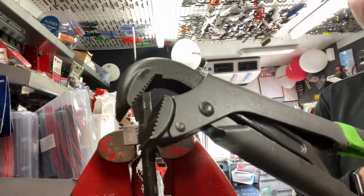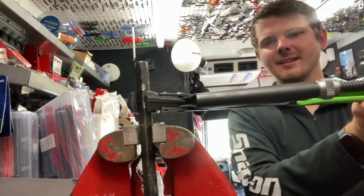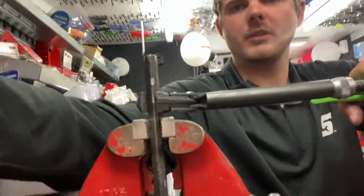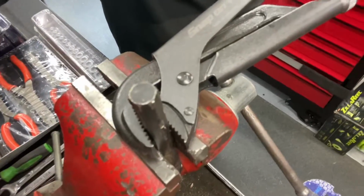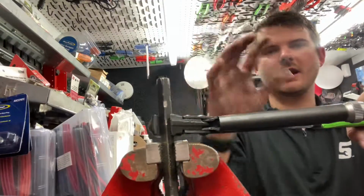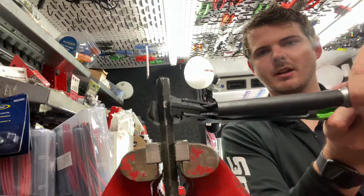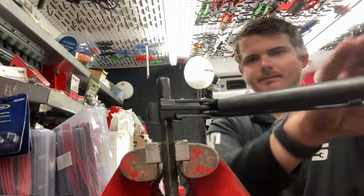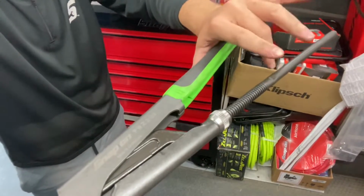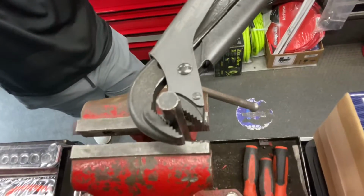And the reason why is when you open that jaw up, these are going to articulate open, actually dig in further. And what I mean by that is, if I get this on here and then can get a free hand, which I should be able to, you're going to see how these jaws actually articulate open. And then if I put a little bit of torque, now right now I have both handles in my hand, but what I'm actually going to be able to do, I'm going to adjust it a little bit more open. There we go. Now that I got a little bit of handle pressure on it, you can actually let go of this back handle. So all you got to be doing is pressing on the rubberized handle and pressing.